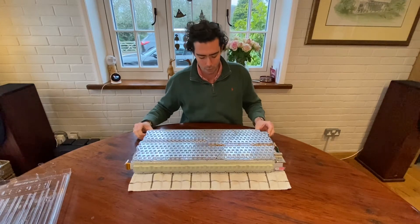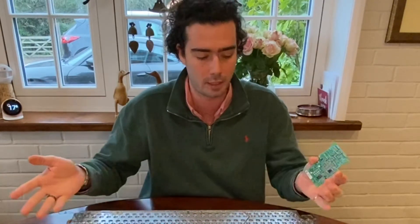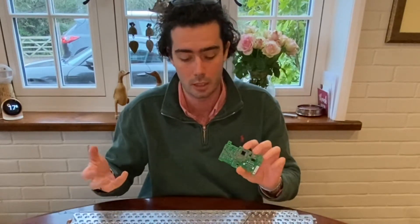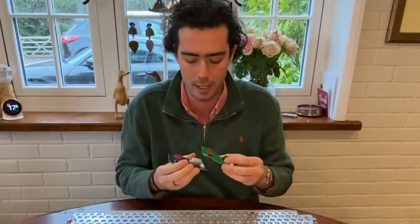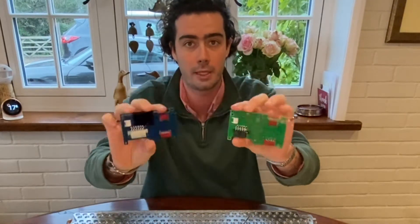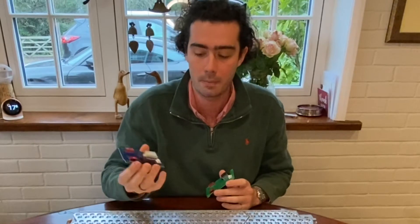A daughter board — this is a Tesla daughter board that comes as standard in this case from a 2019 Model S. This is a 5.3 kilowatt hour battery. This is what talks to the battery management system in the Tesla car, and it's very complicated as you can see. We don't have a system that will talk to it and get data off it, so we use this aftermarket one. As you can see, it's the same size and shape but far more simple, and it has exactly the same connectors — so this is simply a plug-and-play job. No soldering required. If you need one of these, let us know via our email address or website.